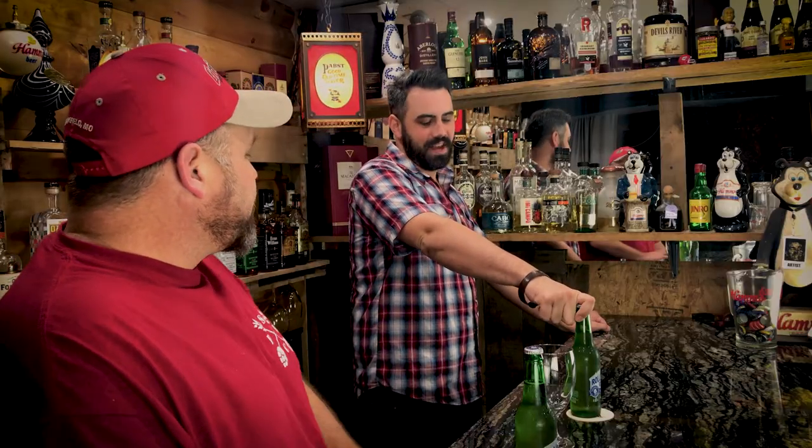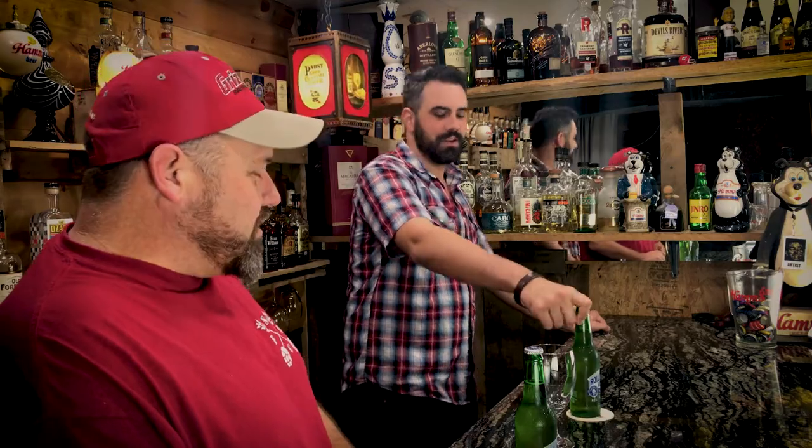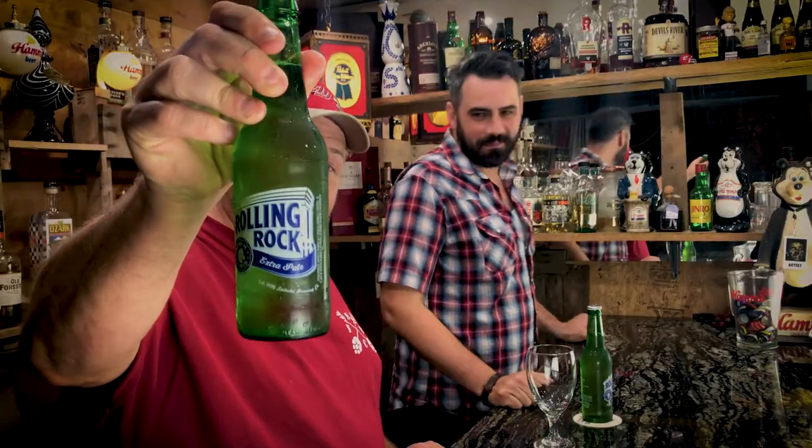Lager. I don't remember the last time I had it. I drank cases of this in college. It was such a good beer when I was in college because I didn't like the taste of beer. And this was quite nice and light as I remember it, but I haven't had it in a good long bit. So this was made from Old Latrobe, which was originally a Pennsylvania brewing company, and then sold out to Anheuser-Busch in like 2006.